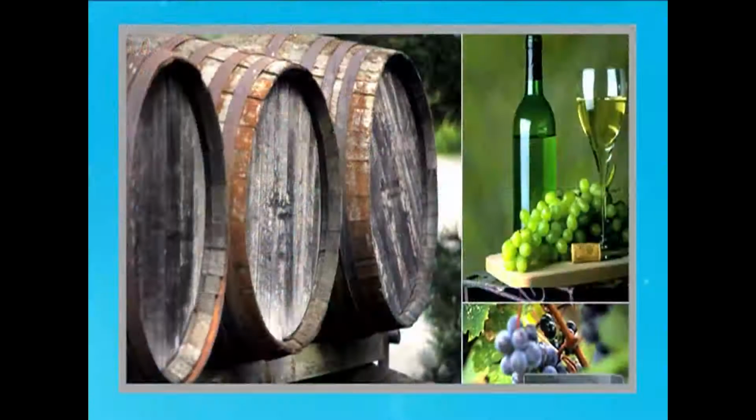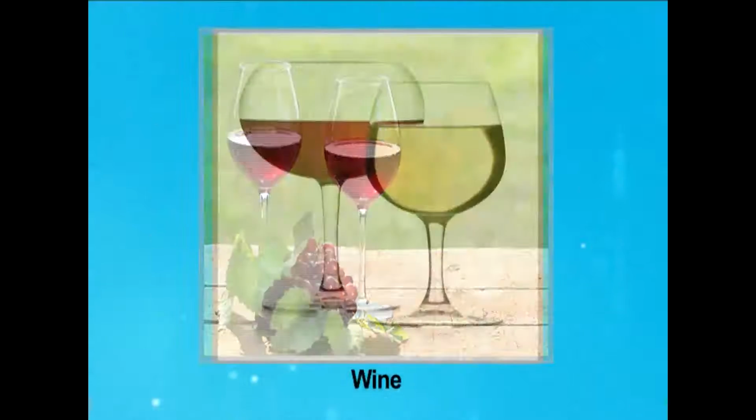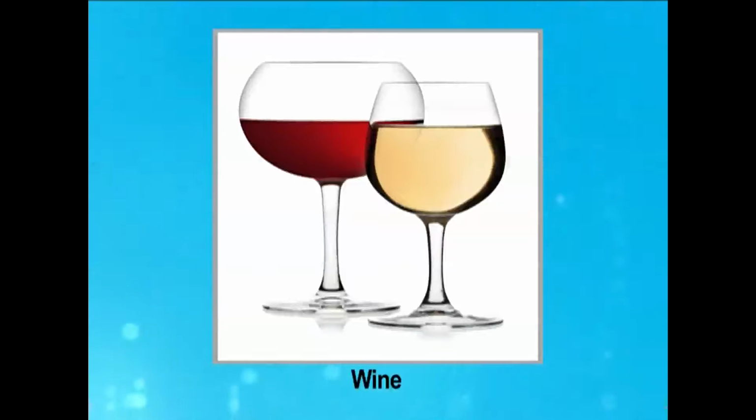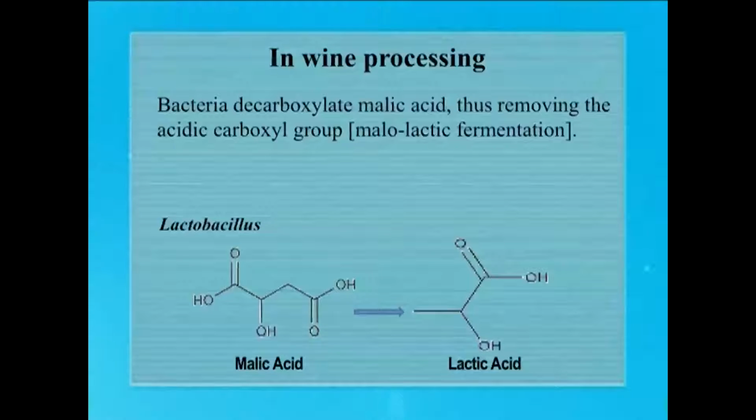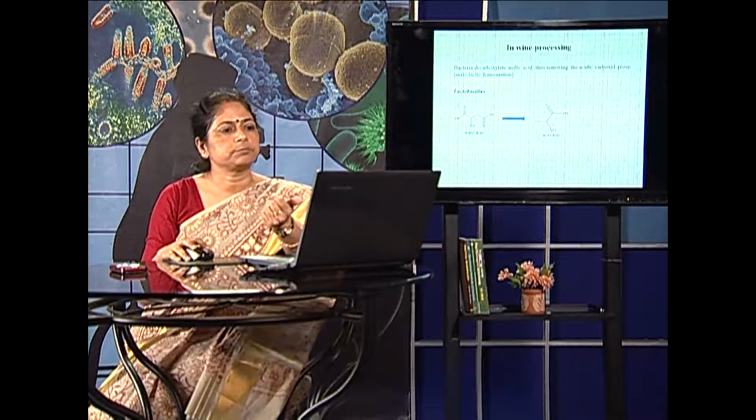In wine production also, we need the help of the lactic acid bacteria. Now, wine is produced with the help of yeast cells, but the clarification of the wine is also a very essential step, and therefore we say that during production we do not need the help of lactic acid bacteria, but during the processing of the wine, we do need the help of the lactic acid bacteria. Why? Because the malic acid which is present naturally in the grapes can be converted to lactic acid only with the help of the genus Lactobacillus. So again, the malolactic fermentation is carried on, and therefore the processing of the wine takes place.